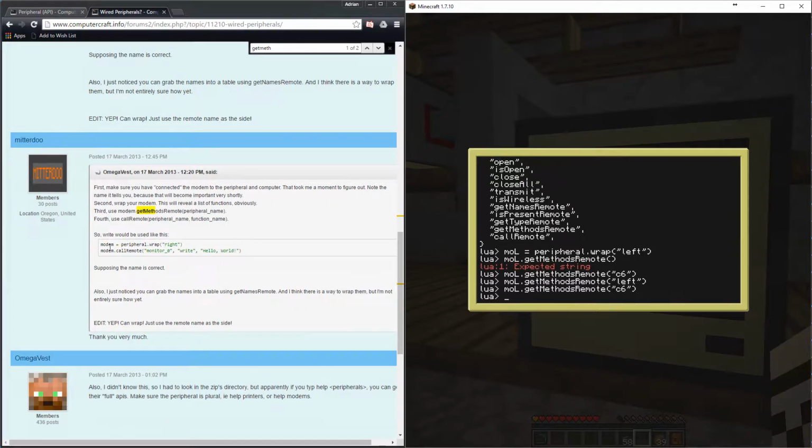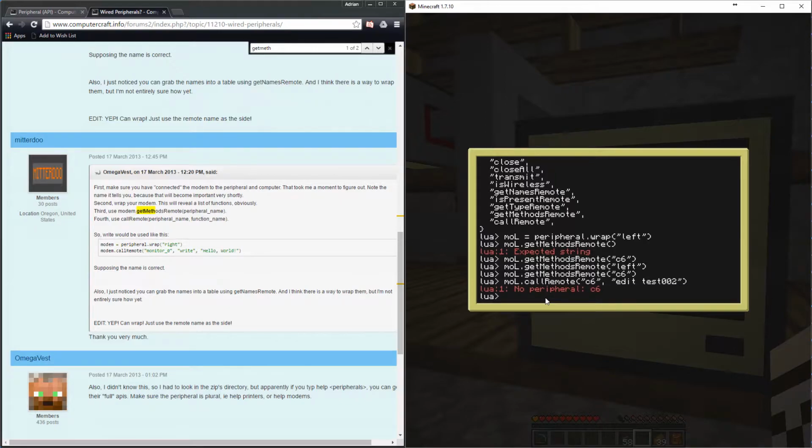Okay, done a bit more reading, and there are some examples here about how you can call remote write on a monitor. So let's see if we can call a remote create file. Now, we tried to do this before, but we didn't do it out of our modem. So let's do it out of our modem. We're going to call a remote method, and the remote method is going to go to C6, our computer. I think that's it. And then we are going to tell it to edit test 002. Let's see if that works.